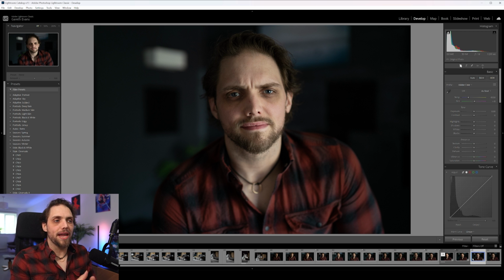I don't actually think we need to do much in terms of global edits. And what I mean by that is affecting the entire photo as a whole, because I think pretty much most of it is correct in camera, which is great news. I did want to keep it reasonably dark in the exposure when I was taking the photo so that the background would be nice and dark. I think we've done a good job there. I think we can continue to go ahead and edit this using mostly masks.